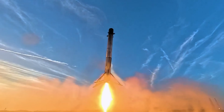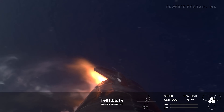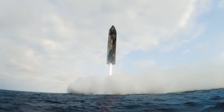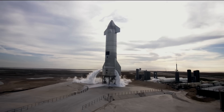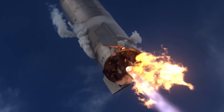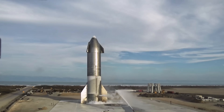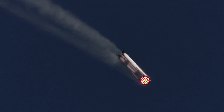While a Falcon 9 needs to ignite just one engine at the right time to land, Starship must light up to three engines mid-air, gimbal them to flip the entire vehicle vertically, then shut down two and land precisely using the remaining one. It's a far more complex maneuver, especially for an unproven system. The fact that SN10 managed to stick the landing — albeit briefly before exploding — was a milestone in itself. Interestingly, SpaceX's experience landing the Falcon 9 booster is more directly applicable to the Super Heavy booster, which is one reason they've been able to refine the technique so quickly.